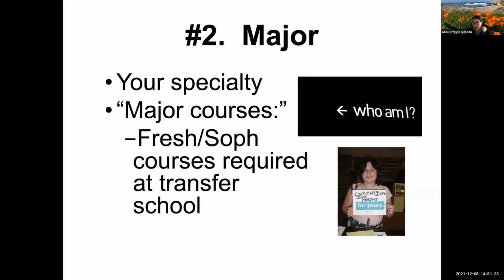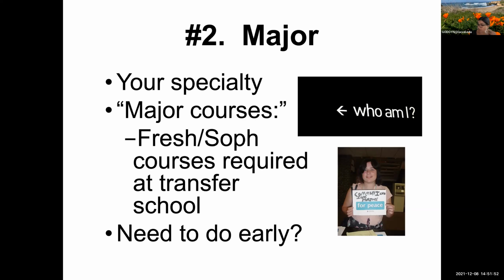You have to declare a major, whether to get an associate's degree or to transfer. You have to declare your major beforehand because you're working towards that educational goal. If I want to transfer to UCLA from LA Mission College, I can't go as undecided. I have to choose my major before, and I have to complete certain major prep courses like we reviewed today and last week to be able to be a competitive applicant to that major.